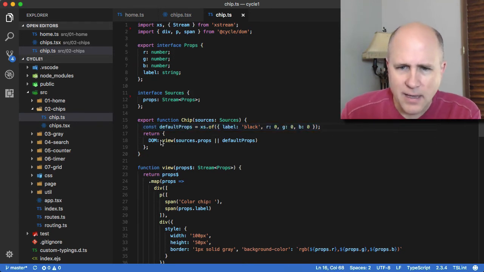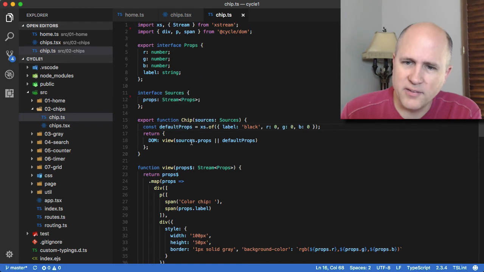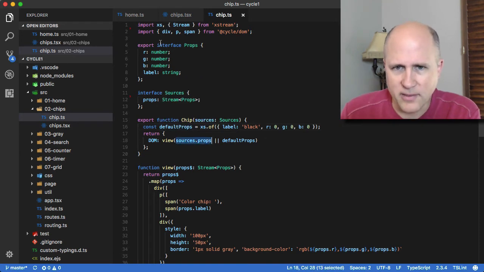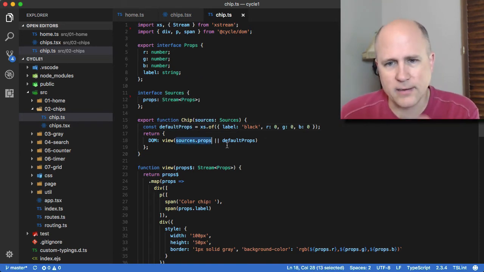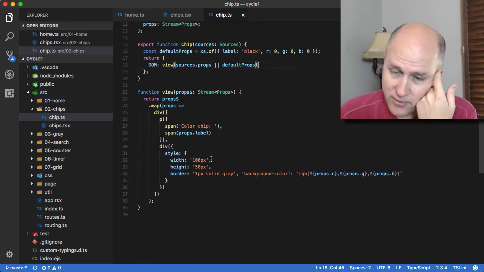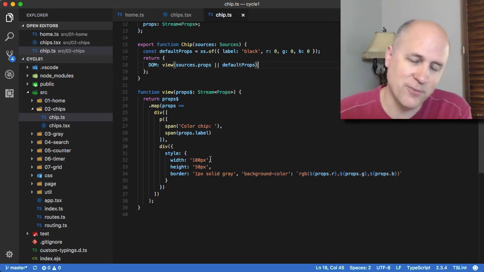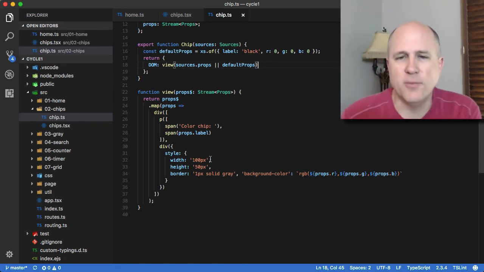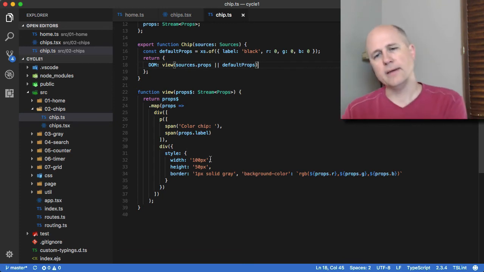That doesn't matter. Fundamentally, all this chip does is it takes the properties that someone passed into it as a reactive stream, and it returns a reactive stream of virtual DOM for what should be rendered. So those words are probably really confusing if you're not familiar with this stuff yet, but once you get familiar, it's very, very concise, and the lack of any kind of external complexity around that is really brilliant.